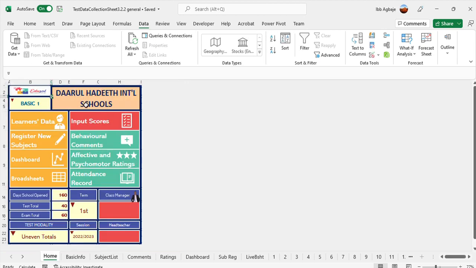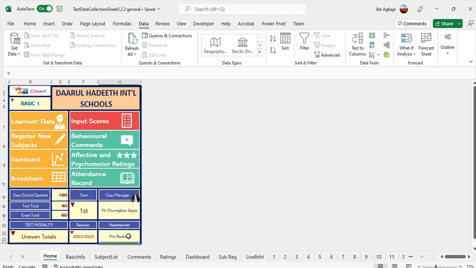So what else is red? Okay, class manager, you have to enter your name. Let's say your name is Mr. Olumegbon Ajayi, and then that should change to yellow, I think. Yeah, Mr. Olumegbon Ajayi, and the teacher's name also has to be there. Mrs. Bankole, something like that. But everything should be all fine.